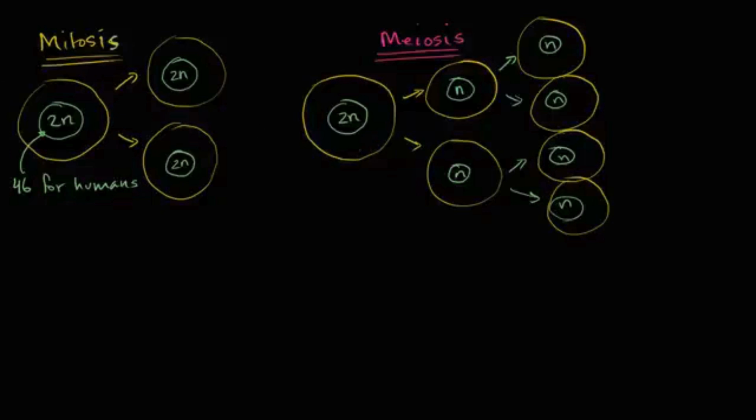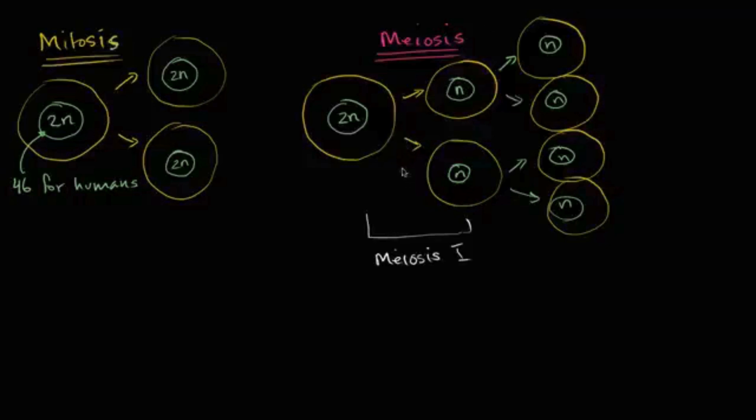Because as we go through this first phase right over here of meiosis, where you go from diploid to haploid, this is called meiosis 1. In meiosis 1, you're essentially splitting the homologous pairs, and so this one might get some of the ones that you originally got from your father, and some of the ones that you originally got from your mother. They split randomly, but each homologous pair gets split up.